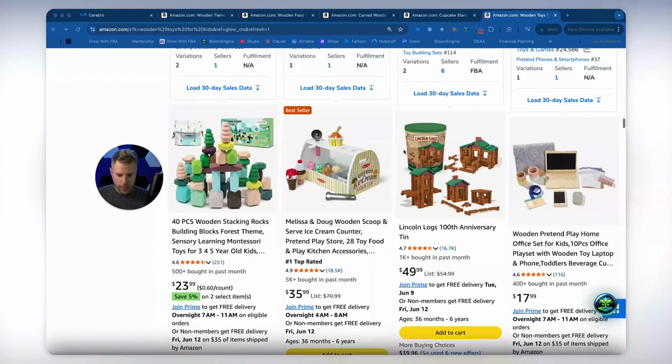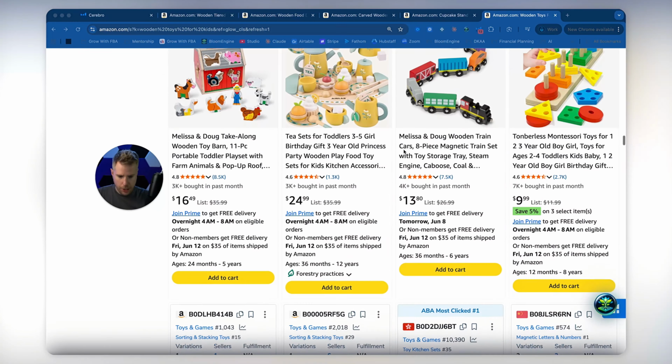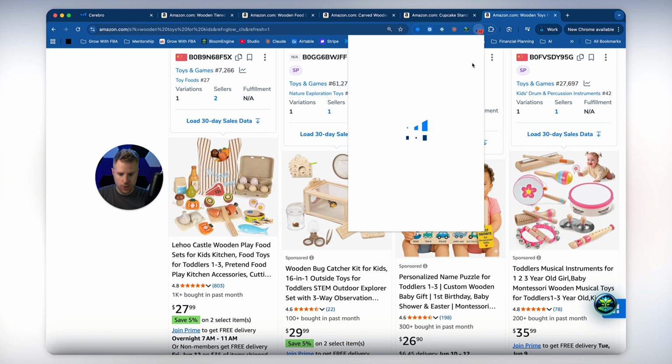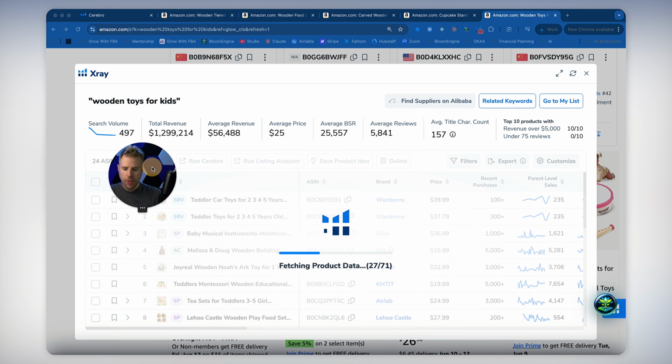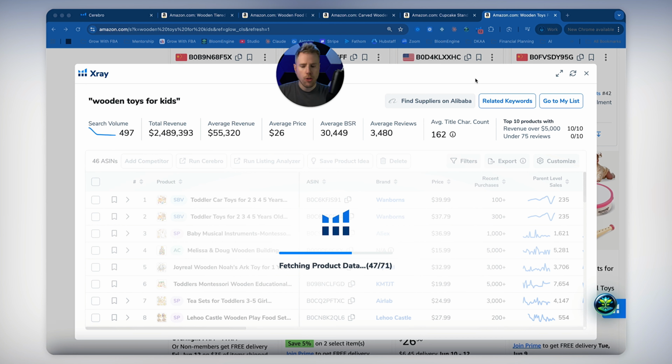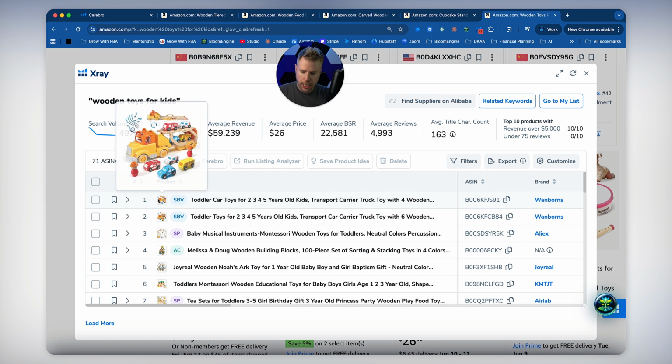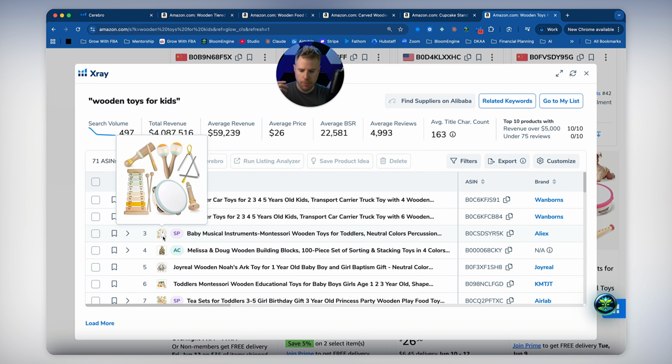Okay, so looking at this particular category, you can see it's quite all over the place in terms of what's here, but let's take a look at the filters and see if there's anything interesting that we can apply. So I'm just going to pull this up right here. And one thing I will say about what I'm seeing already on this page is to make sure you're aware when you're going into certain product niches like these, where it's almost like no two offers are the same, right? Toddler car toys, musical instruments for kids. If one search term is pulling up a lot of these very similar packs or groups of toys together, it's very hard to make yours stand out.